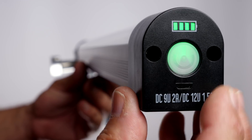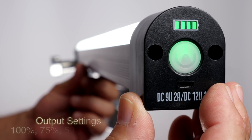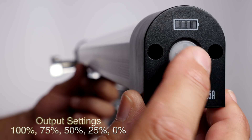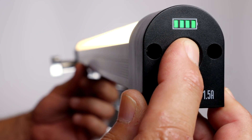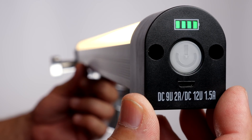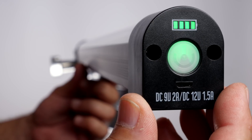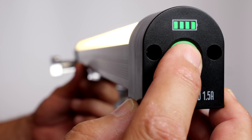Turning them on and off is pretty simple. You basically turn it on by pressing it once, and then you press it again and again — it keeps going down in steps until it turns off. If you want to change the color, you hold the button down, and then it turns to tungsten. The same procedure applies: press it once each time and it brings it down until it turns off. When you turn it back on, it's always going to be full bright. To turn it off completely, you just double-tap.